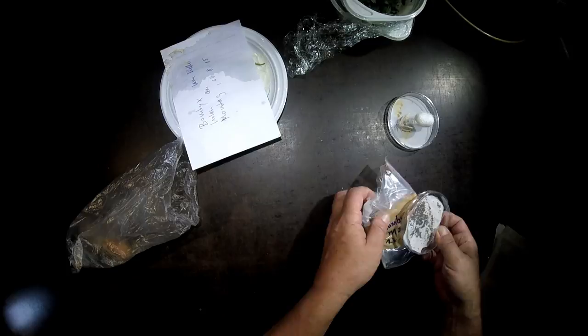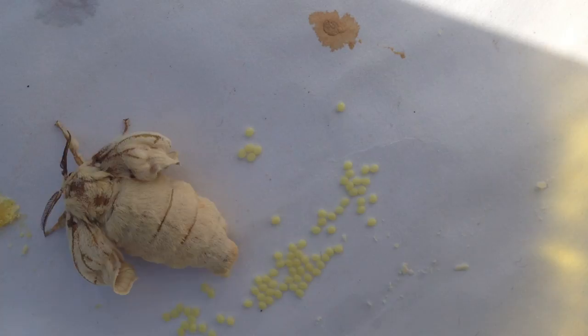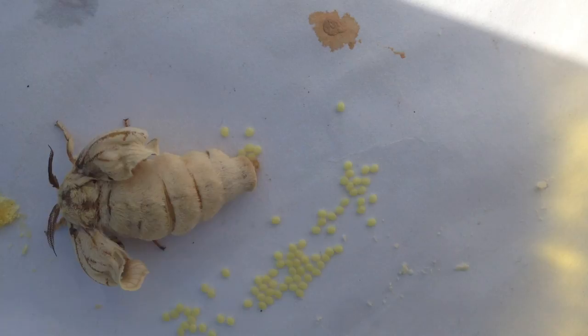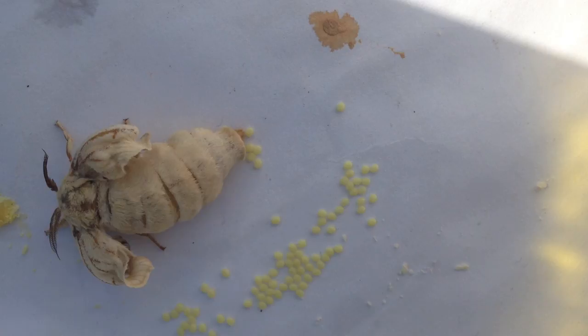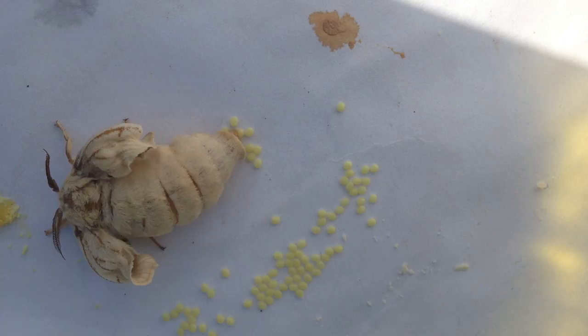Let's see what it looked like when the female laid the eggs. This is a recording from end of June where I had the mulberry silkworms coming out of their cocoons and I was watching the females laying their eggs. It's an astonishing video — you can see she drops one egg after the other, but she's looking for the right place to put them. She's not just spreading them randomly; she really looks at where to place each egg next to the other one.